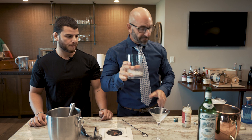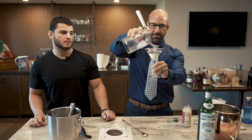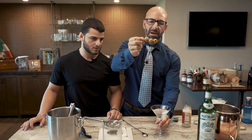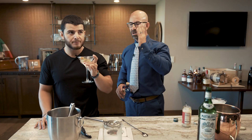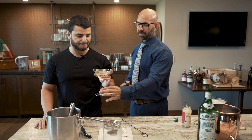Now you have the vermouth flavor that's really in the glass, but it's not going to overpower anything. We ran out of gin — we're going to take some olives and garnish it. You can see the color is clear because it's just the gin. Now you'll taste more of the gin and the botanicals of the gin overpowering the drink than anything. Cheers.